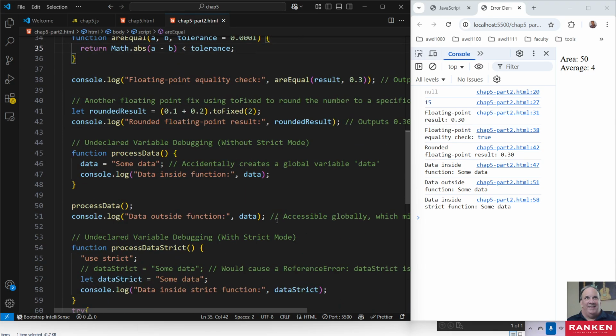All right. Process data accidentally creates a global variable. Well, it's just showing you this process data is just creating a global variable, data, outside the function.